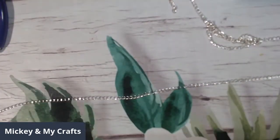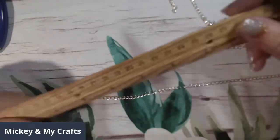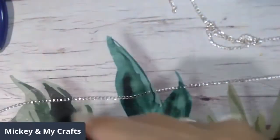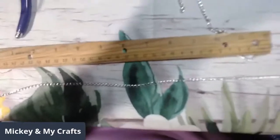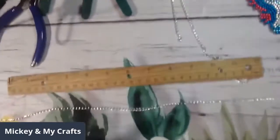Man, I need a ruler because I need to measure this. We got a ruler. It's only 12 inches. I have an 18 inches, but we can measure it over here. Let me pull it up a little bit. Okay.